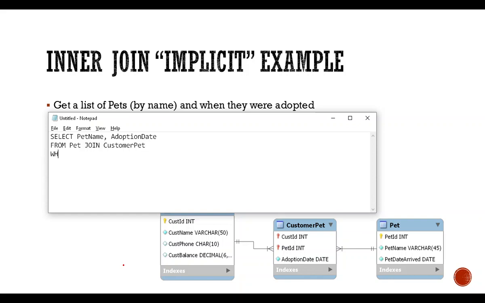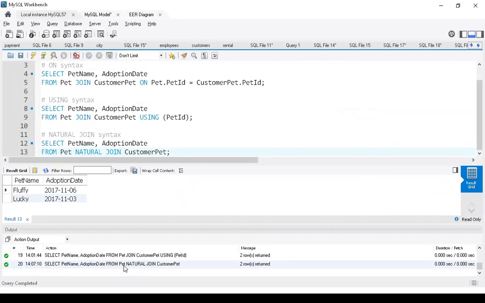So continue on, where, and now we need to tell it how to match up the two columns. And again, I can't just say pet ID equals pet ID, because SQL will say, hey, this is an ambiguous column name. So again, I have to say pet.petID equals customer pet.petID. So notice the join condition has just moved to the where clause in this particular syntax, right? Now the result is going to be the same.